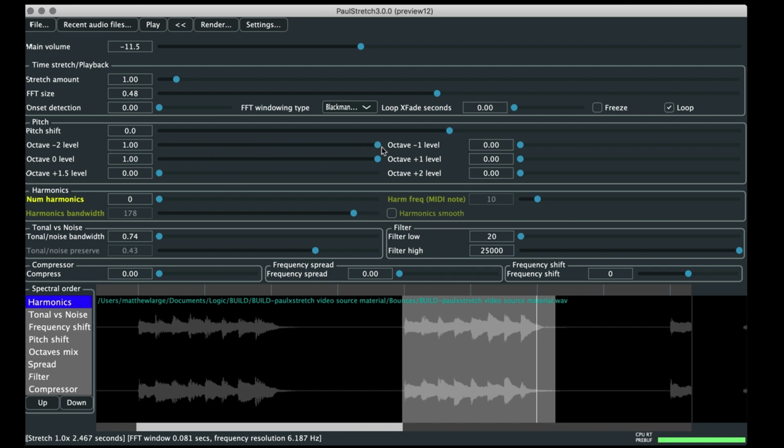So we've got -2 octaves. Obviously, we know what that's going to sound like. Here's a minus octave. Here's the main octave, so we can turn that down actually, and have the -2 octaves, and have the +1, and maybe the 1.5, which is a fifth. These two. So, and yet when you use this main pitch, you're basically shifting every one of these as well. So this is the kind of global pitch.